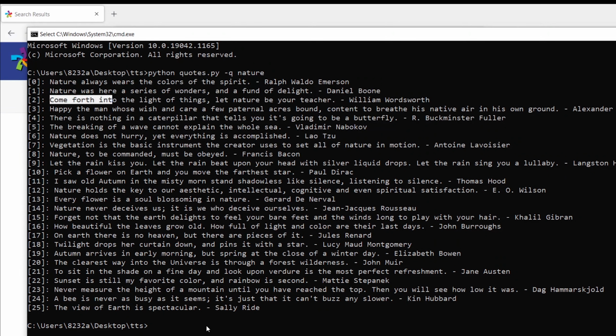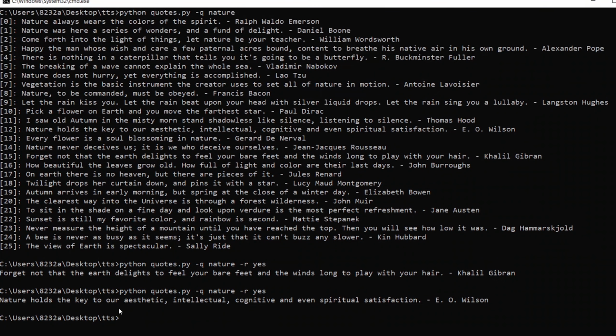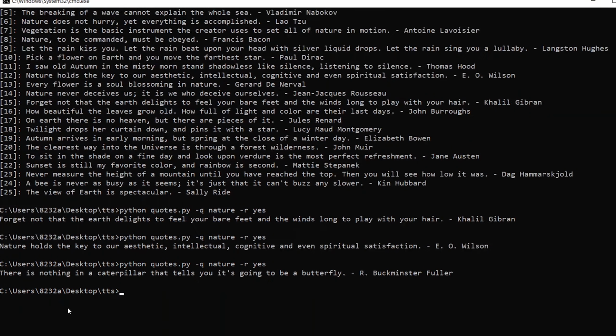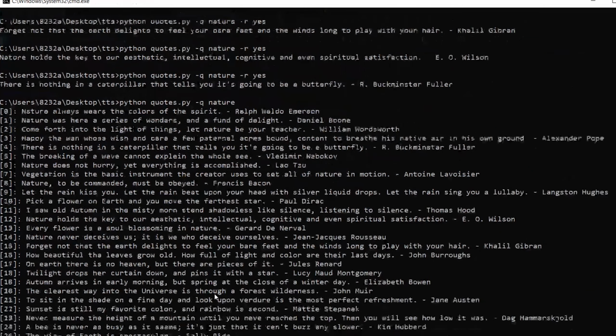It's pretty cool. Also, what I can do is I can pass in another argument -r and set its value to yes. Hit enter. You can see now it's giving me one random code, and if I run it again, this time it returns a different code. If I run it again, it's giving me a random code every time I run it. But if I want a bunch of codes at a time, then I'll take out this argument, hit enter, and you can see it's returning all the codes. Yeah, that's what we will be creating in this video. So without any further ado, let's get right into this video.